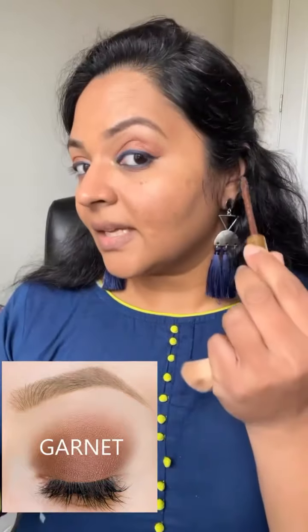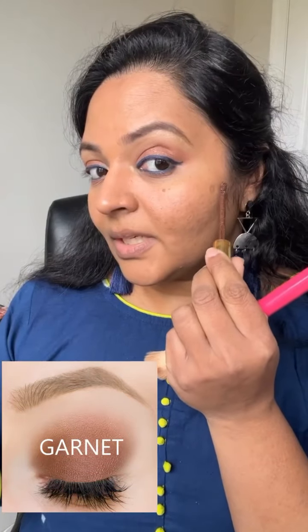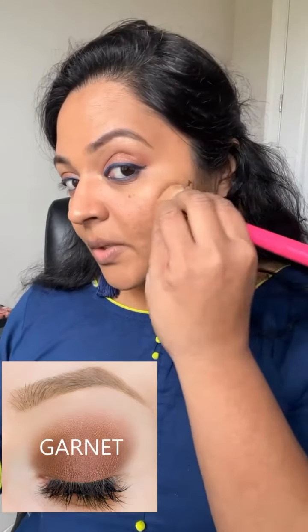I get asked all the time about using ShadowSense as eyeliner — it stays so well and it's one of the easiest things to do. You just need a brush, touch a tiny bit of product, and you can do any color as your eyeliner. That makes it so versatile — you have endless combinations. Connect the dots as you go and it will stay all day. I did the wing and it looks effortless! You can also use it on the waterline — I'm using my favorite Sigma E65 brush. Any color works: Onyx, brown, every single color.